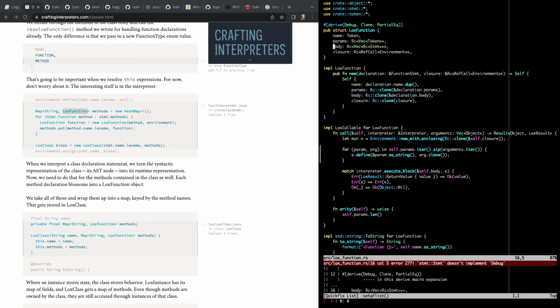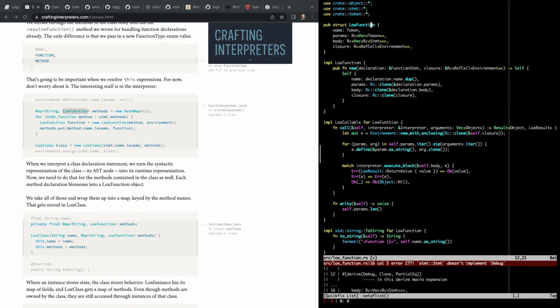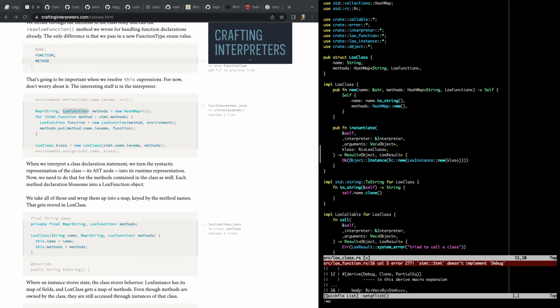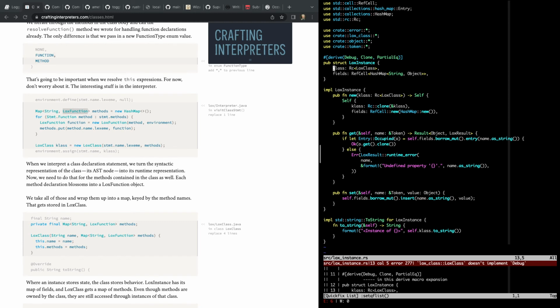Oh shoot. Okay. I can't make the statement Rc all of this because that would mean changing everything. All right, so let's undo that. And if I get rid of that, that's going to blow up what? Lox instance now can't be debugged.